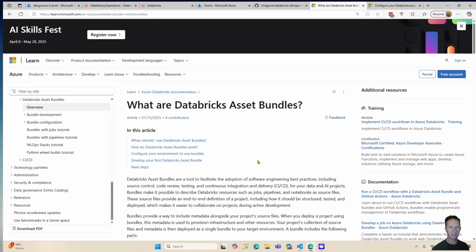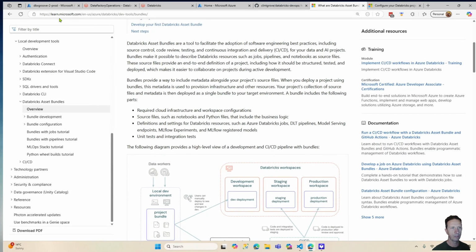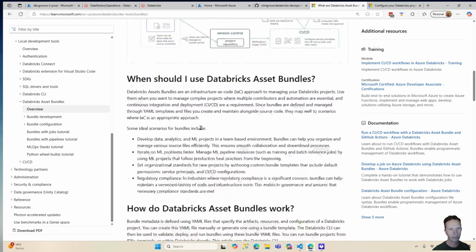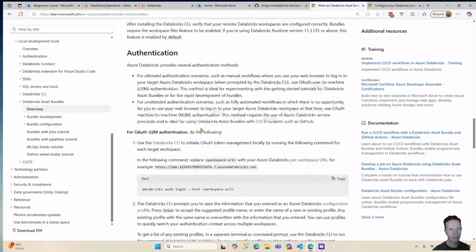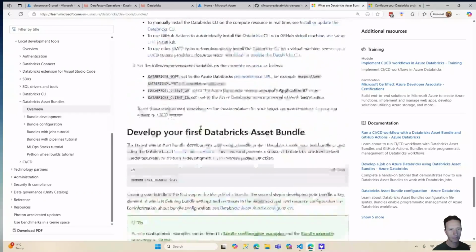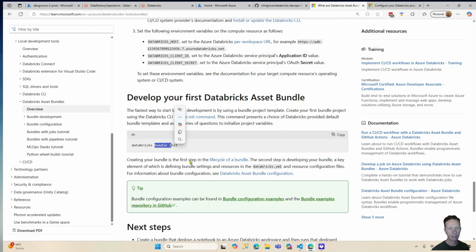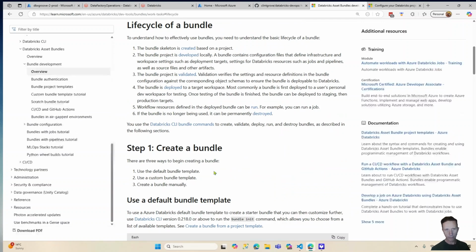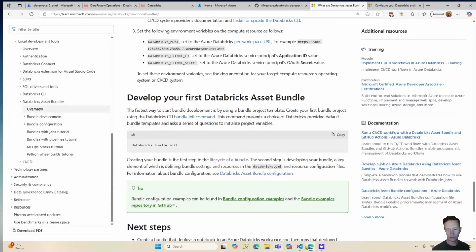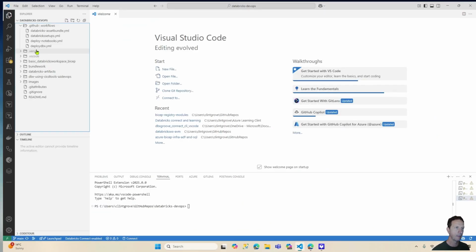So what are Databricks asset bundles? If you just go to this website, which on Microsoft Learn is Databricks Dev Tools Bundles, and scroll down, you'll see there's a way, down the bottom, to initialize a new bundle. What that will do is create for you, in fact, I can't remember if it creates a workflow. But it definitely creates this entire folder that you can see on my screen.